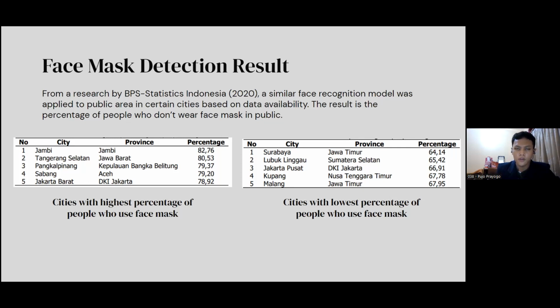And these are the results of the face mask detection model. Of the 25 cities that were tested, these are the 5 cities with the highest percentage of people using face masks, and the other 5 with the lowest percentage of people using face masks.